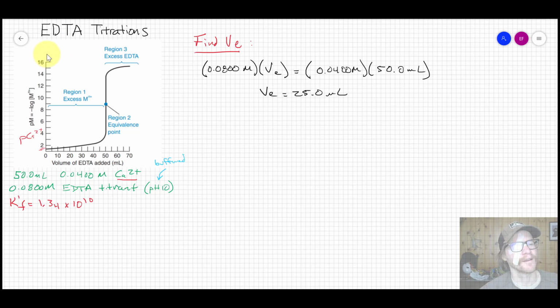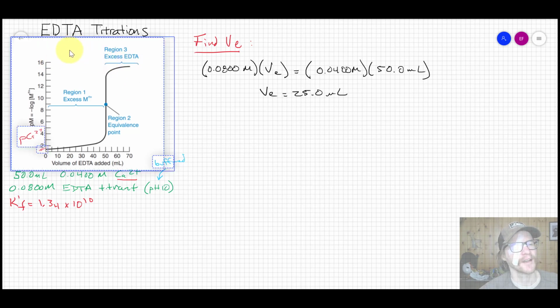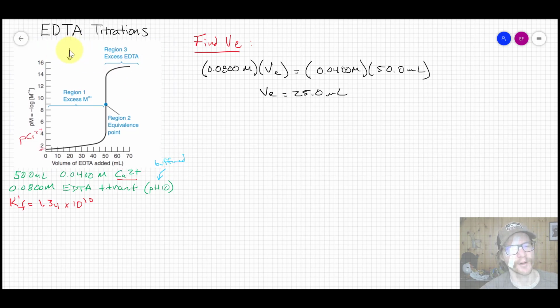Note that the curve that I have here is not the curve that we're computing. This is just a reference point. So here the VE would have been 50. I don't want you to be confused. The example we're doing is different from the curve, but the curve will nominally be exactly the same shape. It's just the values will change slightly with our specific example. So I'm going to grab that, write it down below, and then clear up some space again.